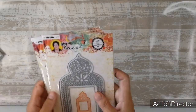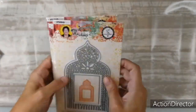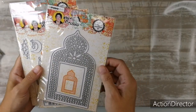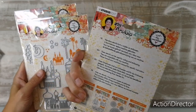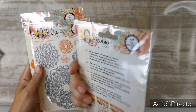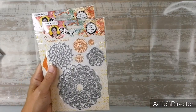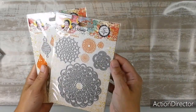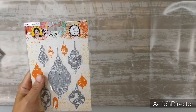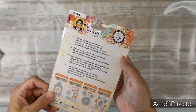And then for the Artsy Arabia line, we have the Die Cut Mirror Frame stencil — it's Stencil BM08. The Arabian Nights is Stencil BM09. Oh, the Arabesque Mandalas — I can see a lot of uses for these too — that's Stencil BM10. And then the lanterns, Stencil BM11.